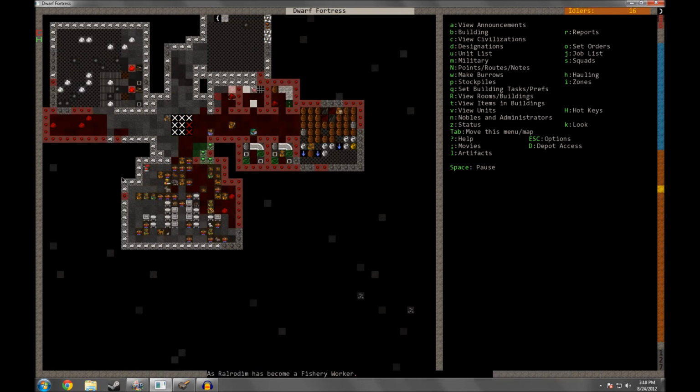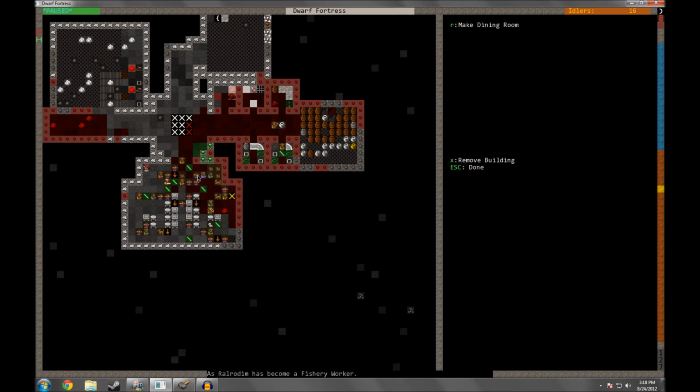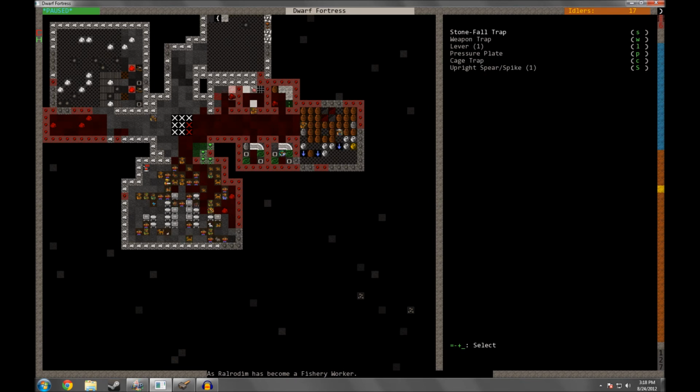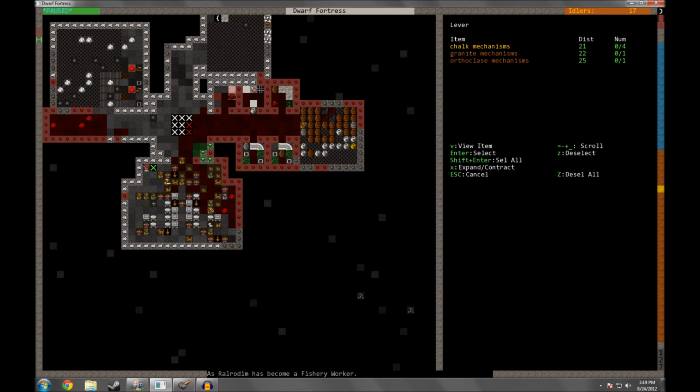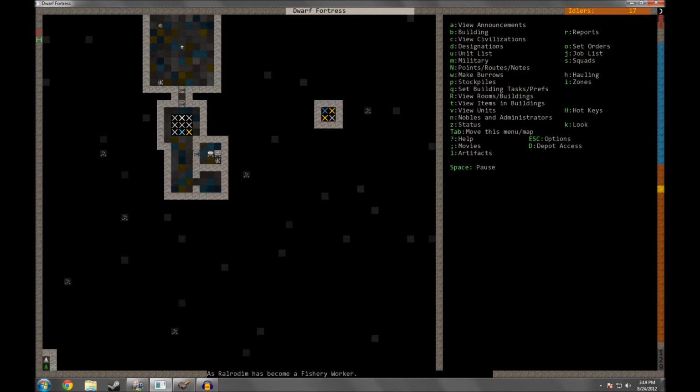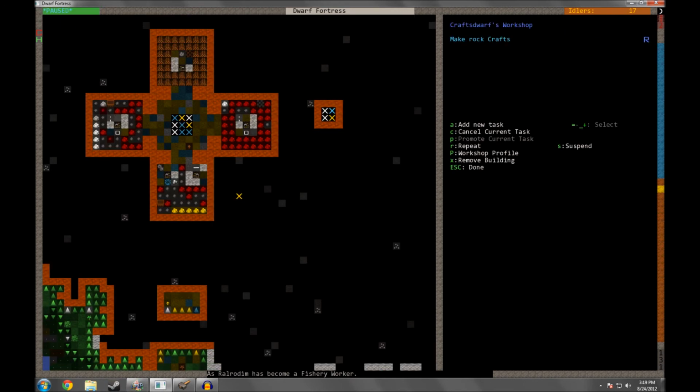We'll build another lever. I don't know where we want to build it. Let's do, okay, B for build, T for traps and levers, and what is that, L for lever. We're going to do it right next to our existing lever. We'll just remember that the one on the inside is for the floodgates. And we're probably going to need some more mechanisms while we're at it. So let's go up to our mechanics shop and make some more mechanisms.